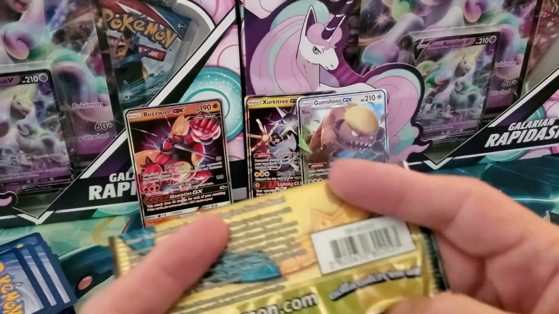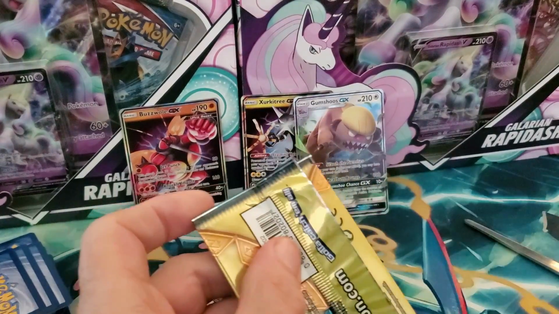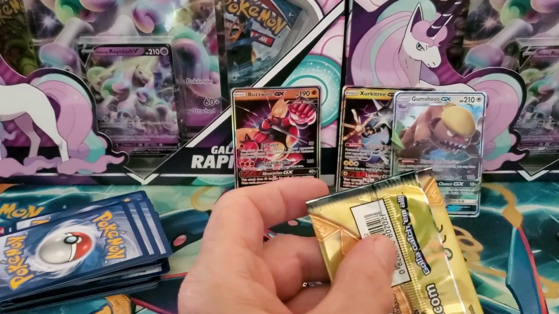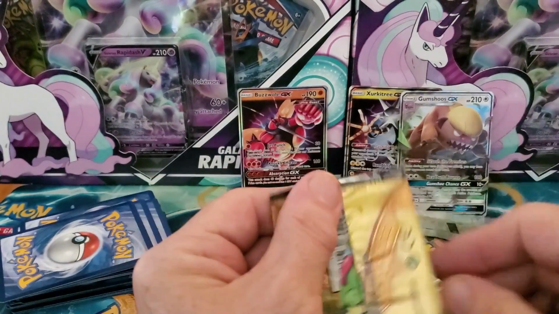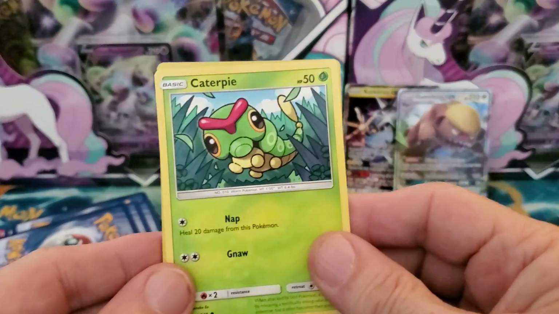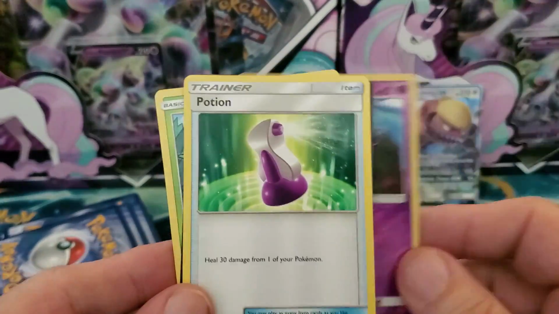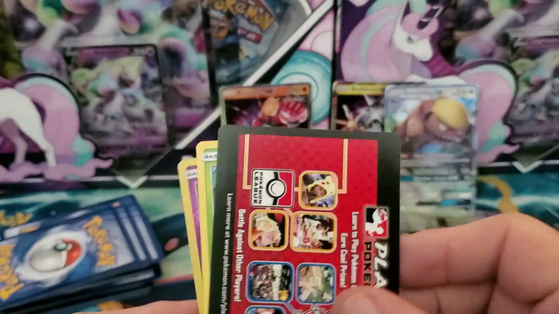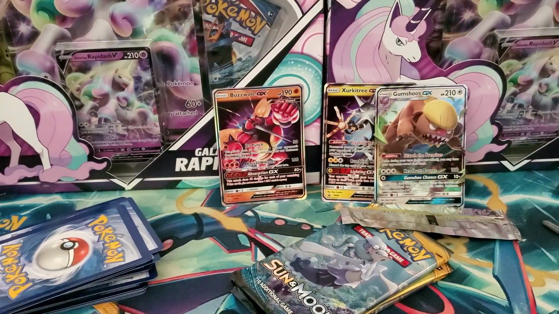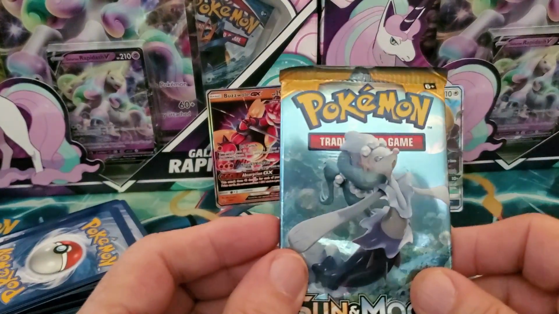I would think these dollar cards are supposed to be dollar cards. Yeah, right. All right, I'm going to move you, folks. Don't get car sick. All right, here we go. Okay. They'd be good for stocking stuffers and stuff like that, you know? Caterpie. Cosmog. And potion. Yeah. I used to use a lot of stuff like that to do my daughter's stocking stuffers and things, you know? So.